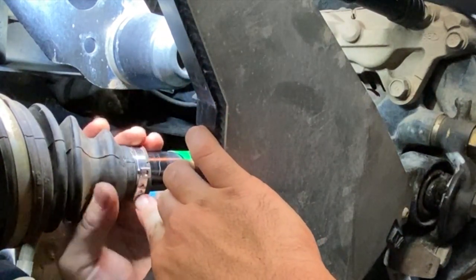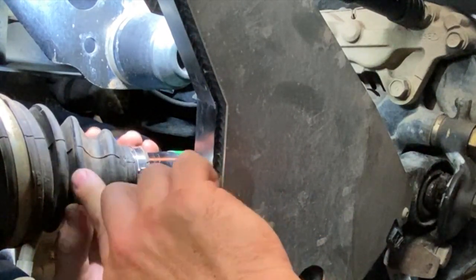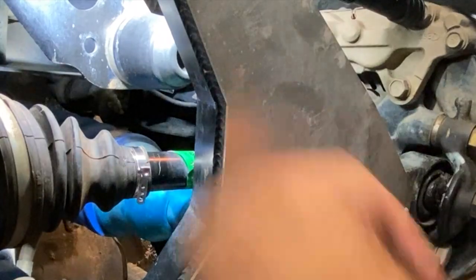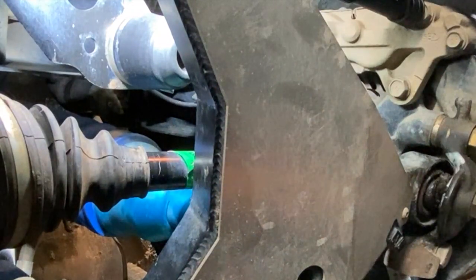Just like that we're in, but I lost two teeth back here — two of them didn't sit right. It looks like it might hold, and you can see where it's not rubbing now, which is good. But I don't know that it's going to last with only one tooth hanging there. So let's pop it off and try another one — good thing they send so many extras in the kit.